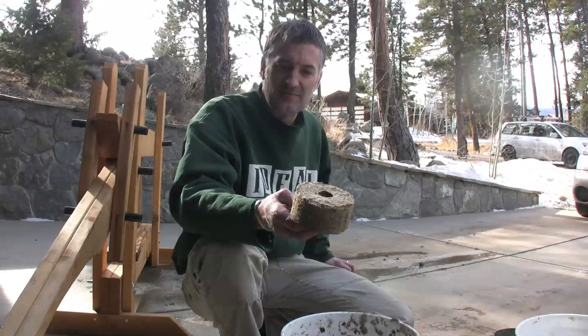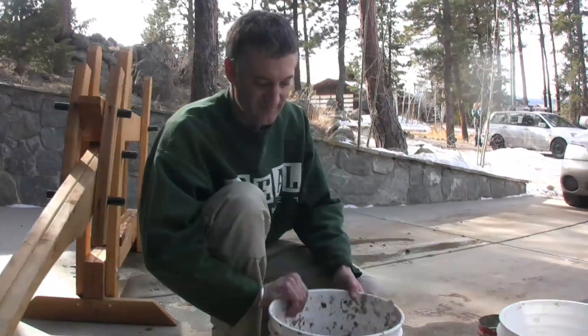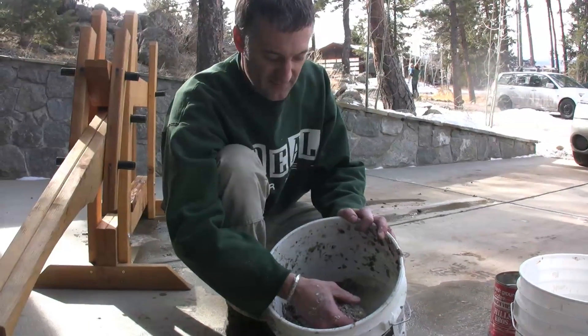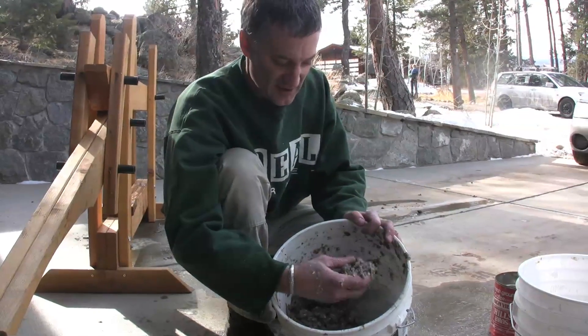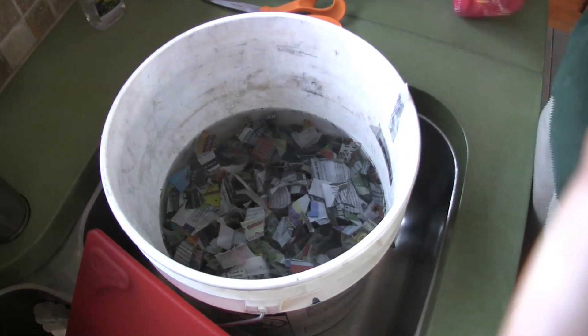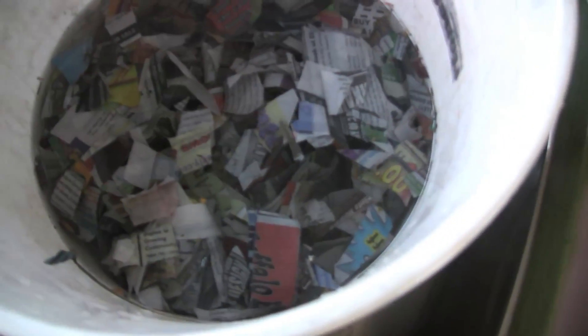The main thing is that we're trying to make things that are ultimately not made out of wood so we don't have to cut down trees. Right here I have a mix of slurry. This particular mix is similar to what you might find in a big city where there's not a lot of biomass growing, so they'll be using waste materials like sawdust and paper. This one happens to be made of wood chips and newspaper. The fibers from the paper help hold the briquette together when you're using waste stuff like sawdust, so it'll all break apart and become just paper fibers, and then I'll mix that with some sawdust and wood chips and form the briquettes.